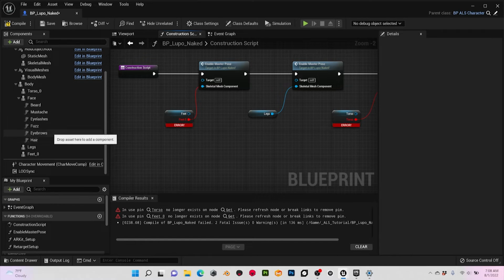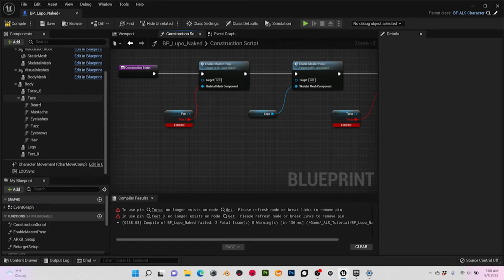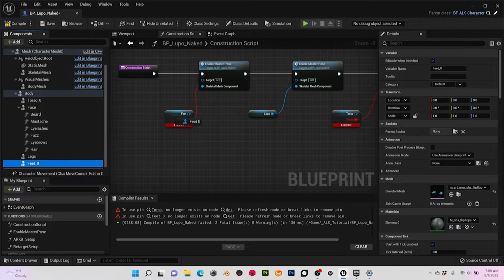And that happens because now we are a child of the blueprint from the AnimMan, and that blueprint already has these variables, and that's why our skeletal meshes for the feet and the torso have been renamed. So we just have to replace those variables here.